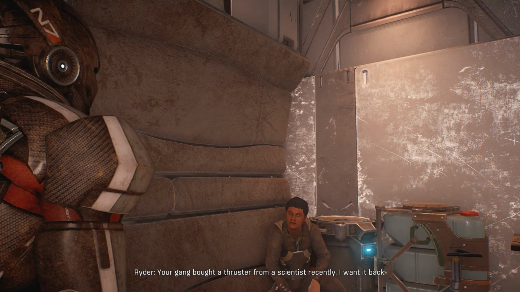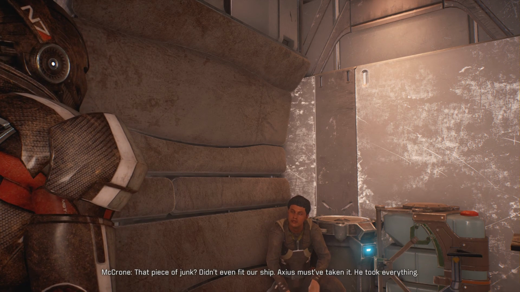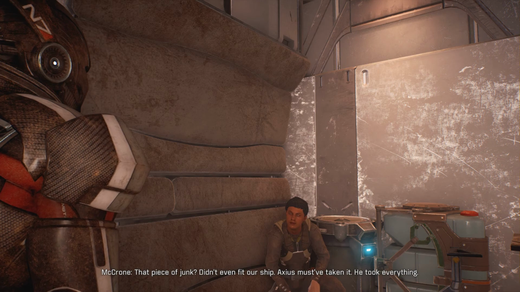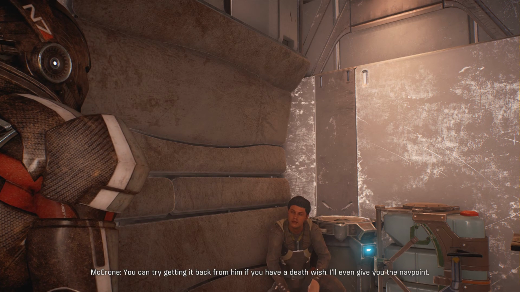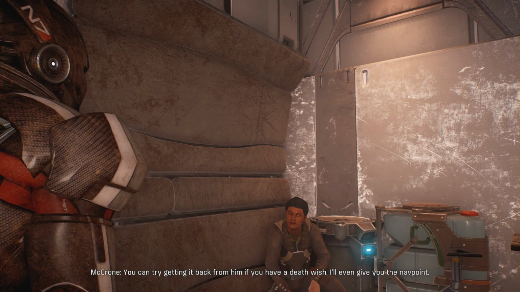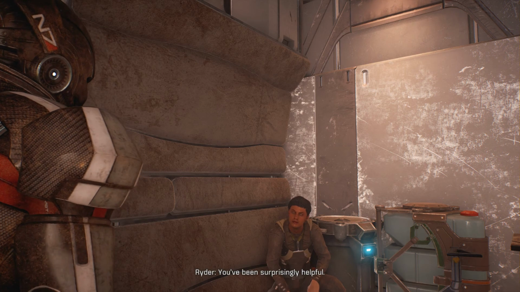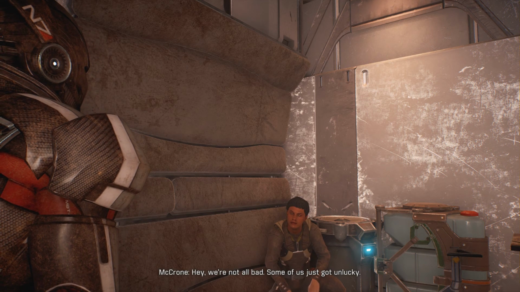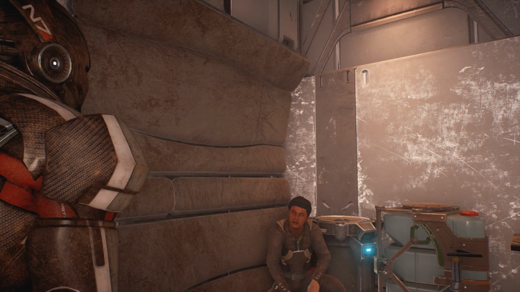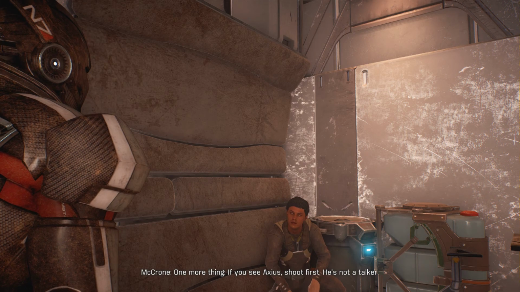Your gang bought a thruster from a scientist recently. I want it back. That piece of junk didn't even fit our ship. Axius must have taken it. He took everything. You can try getting it back from him if you have a death wish. I'll even give you the nav point. Thanks for the info. You've been surprisingly helpful. Hey, we're not all bad. Some of us just got unlucky. Oh, one more thing. If you see Axius, shoot first. He's not a talker.